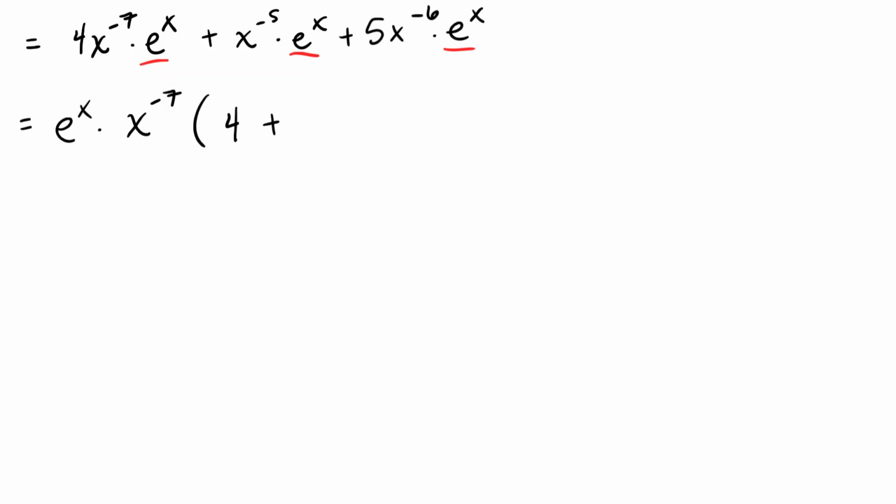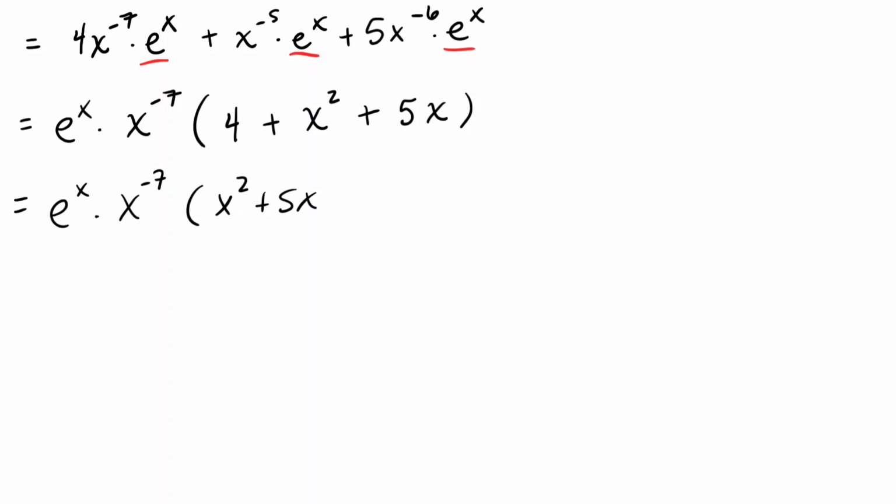Now the e to the x factors out nicely from the second term, but we want to factor out x to the negative 7, and we have x to the negative 5th here. So whenever you factor out x to the negative 7 from x to the negative 5th, you're actually left with an x squared term, plus 5, the e to the x factors out. Factoring out x to the negative 7 from x to the negative 6 leaves us with a single x term. And we can rewrite this quadratic. And then we see it's nicely factorable, so we'll do that as well.